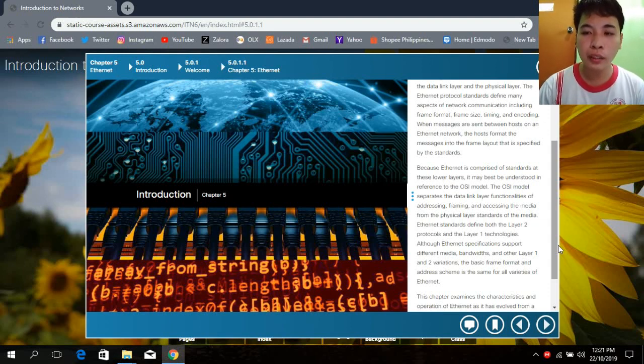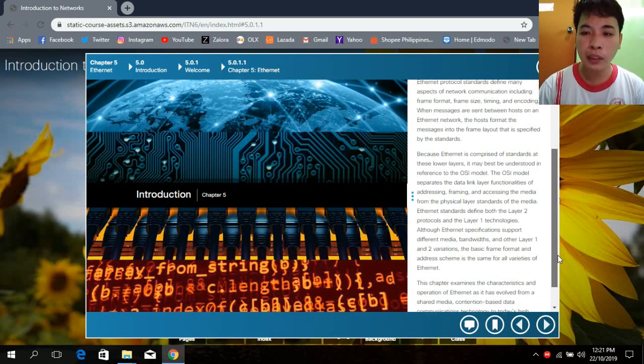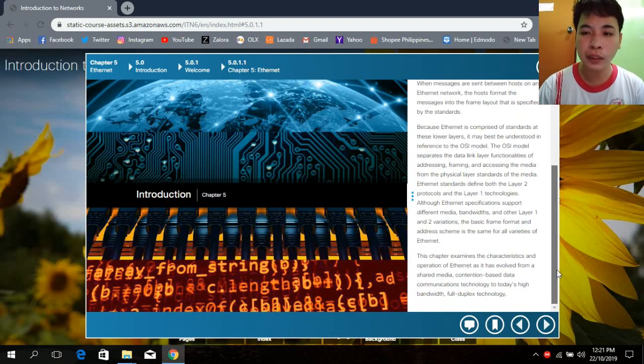Although Ethernet specifications support different media, bandwidth, and other layer 1 and 2 variations, the basic frame format and address scheme is the same for all varieties of Ethernet. This chapter examines the characteristics and operation of Ethernet as it has evolved from a shared media, contention-based data communication technology to today's high bandwidth, full duplex technology.